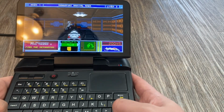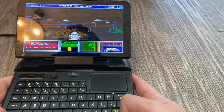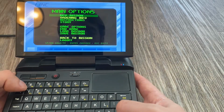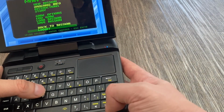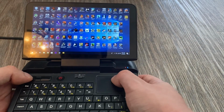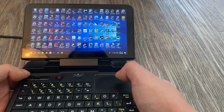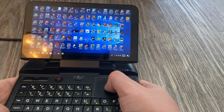Again, I think these older 3D games are fine to play. Like, the micro PC isn't going to be good for games requiring a mouse because of the trackpad. Again, I wish I had a track point, or at least as an option, but because it has a trackpad, it's not extremely good for games that require a mouse. But for these older 3D games, that Wolfenstein 3D type games that don't require a mouse, it's pretty good.